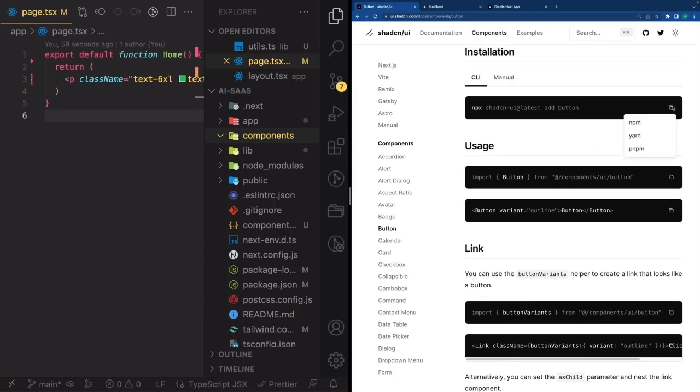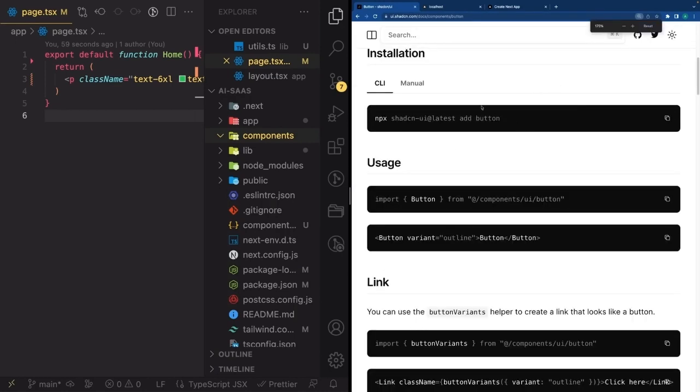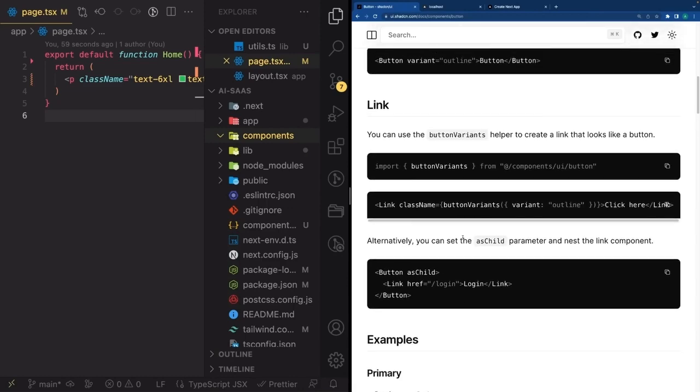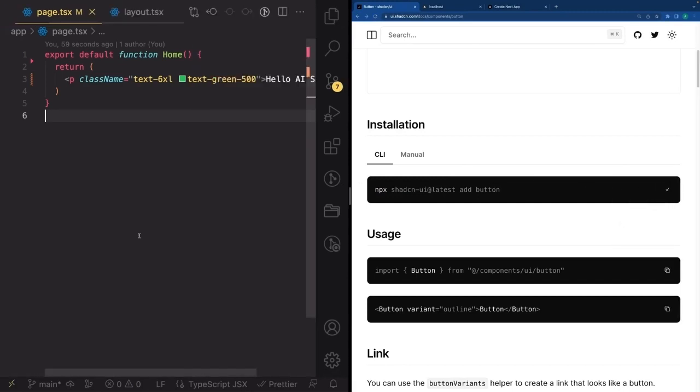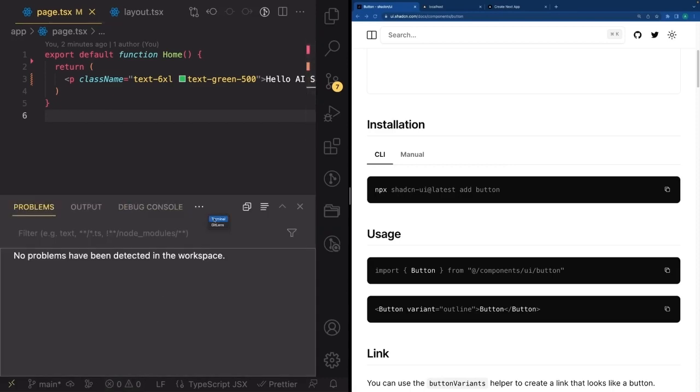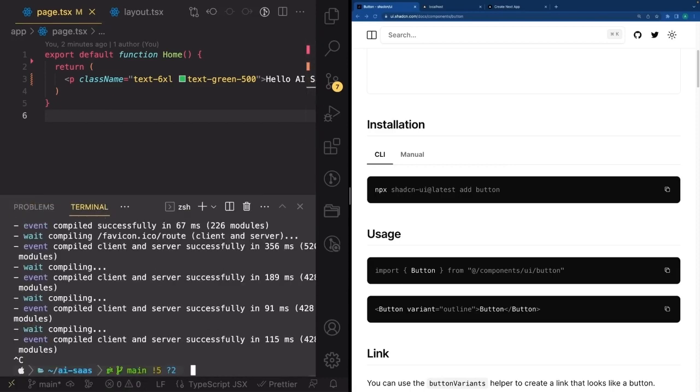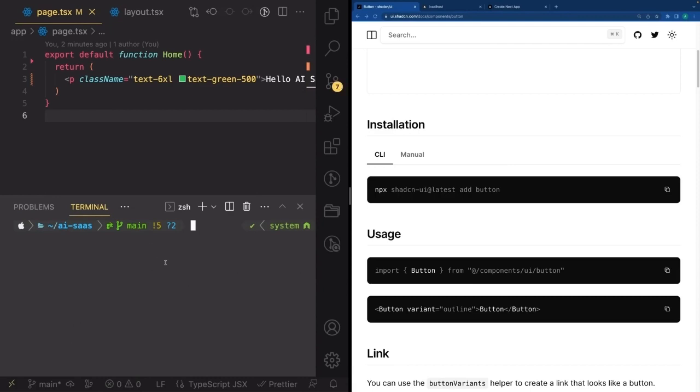I'm going to go ahead and click copy here. So I advise you that every time I am on the shadcn UI page, I advise you to do the same, because there are some parts that we cannot install as easily as this, but we're going to have to copy a code snippet. So I just want you to be on the same page as I am, so it's easier for you to follow this tutorial. So I'm going to copy this npm command right here. And I'm going to go into my terminal right here. You don't have to shut it down, but I will because I'm using only one terminal.